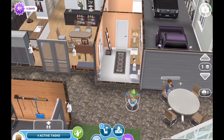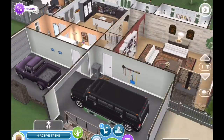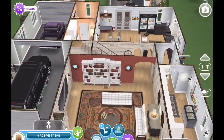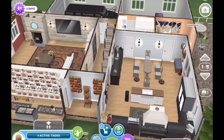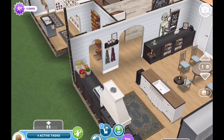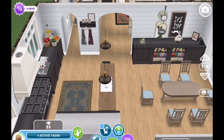I love the layout of this house. I really love the house in general. So even if you don't want to build a modern farmhouse, I think this layout would work great. And you could take the back garage, the second garage back there, and make an even bigger family room area or a formal living room or even a master suite downstairs. So that's always a bonus as well.